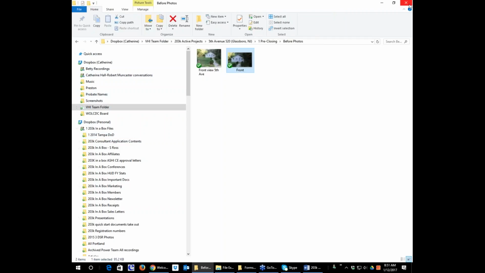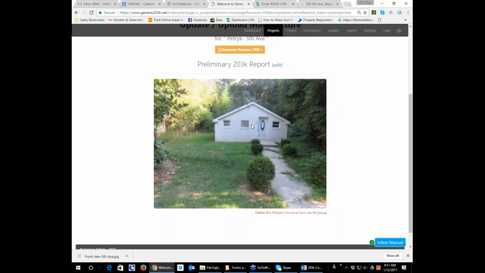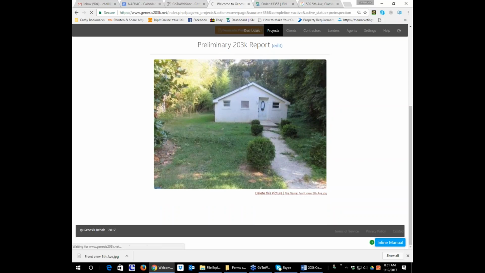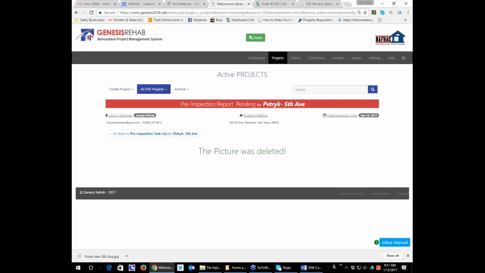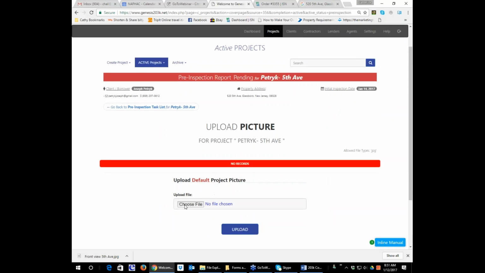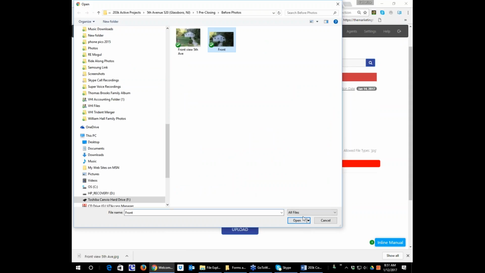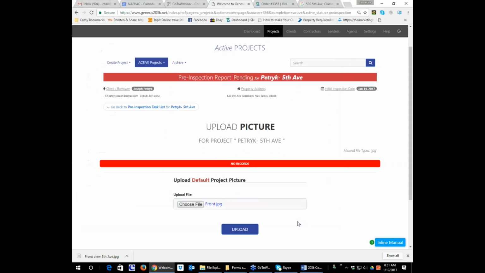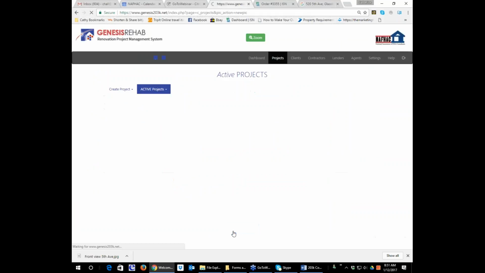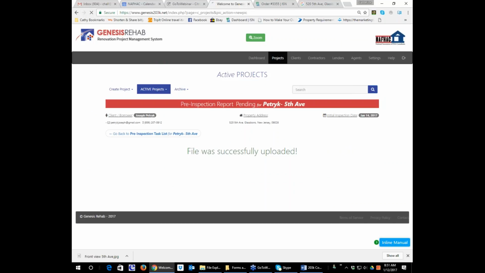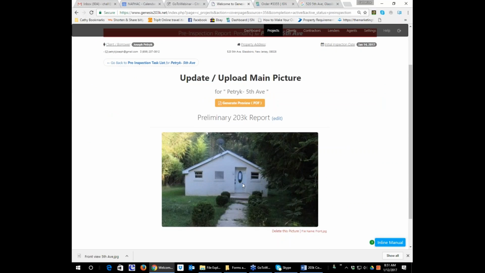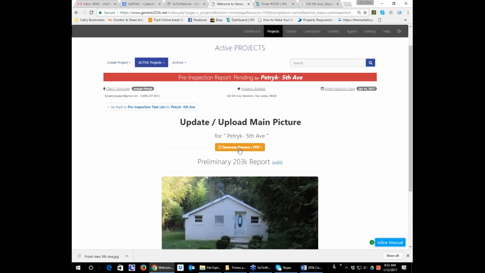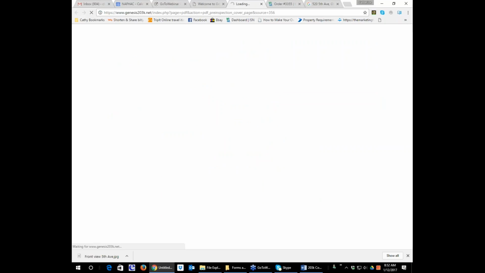So now I just changed the front picture. Now you can see it has all that space. So if I want to delete this picture and import a new picture, you cannot create the pre-inspection reports unless you have all of these done, all these 3 steps. So now I have the picture uploaded, and you can see it's a smaller image and it's cropped, so it'll show up nicely on the report. So if you want to generate a preview of what that page will look like for your cover page, this is how it looks.